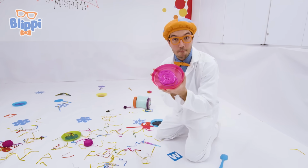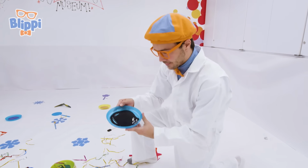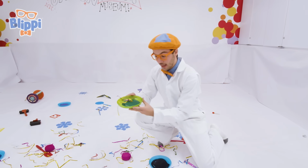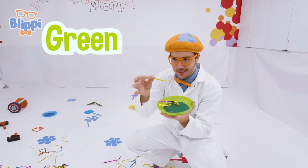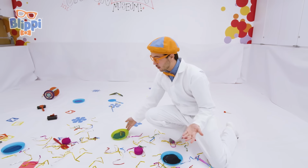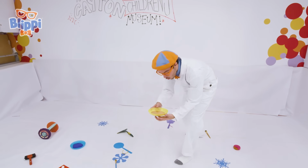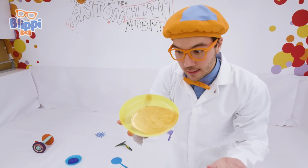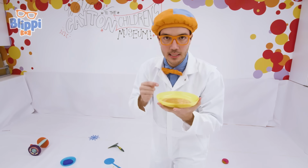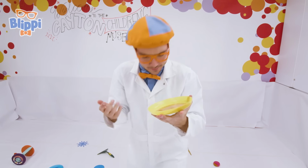We have some pink paint and a lot of colors actually. Some black paint. And we have some green. Ooh. And it's got some confetti in it. Whoa. And looks like we have a lot of other colors. We have, ooh, this paint is gold and it's really shiny. Maybe we can think of something really beautiful to paint with this gold paint.